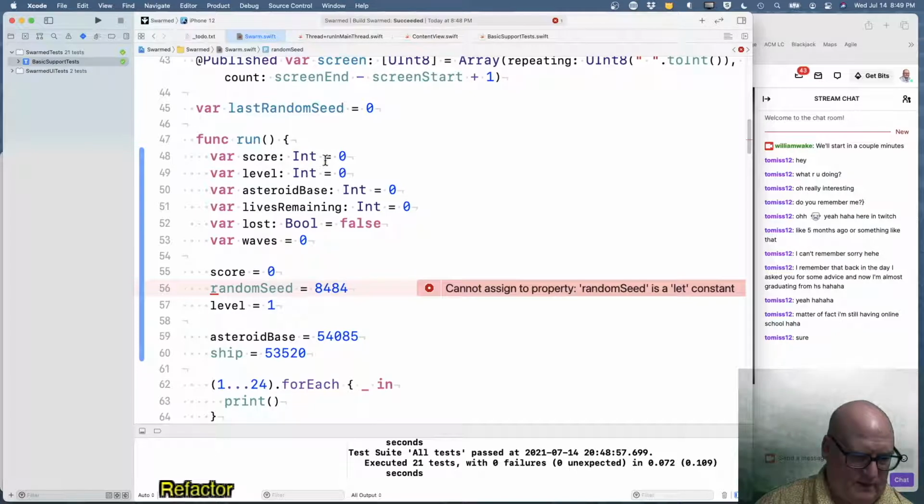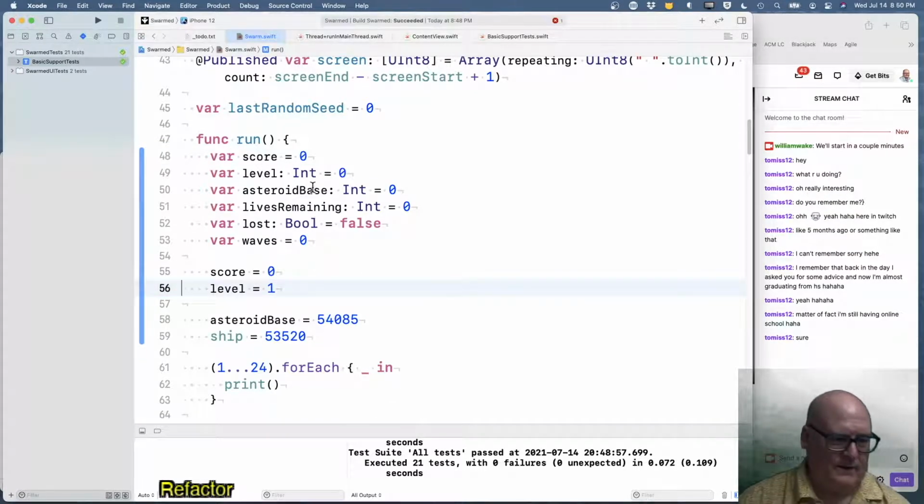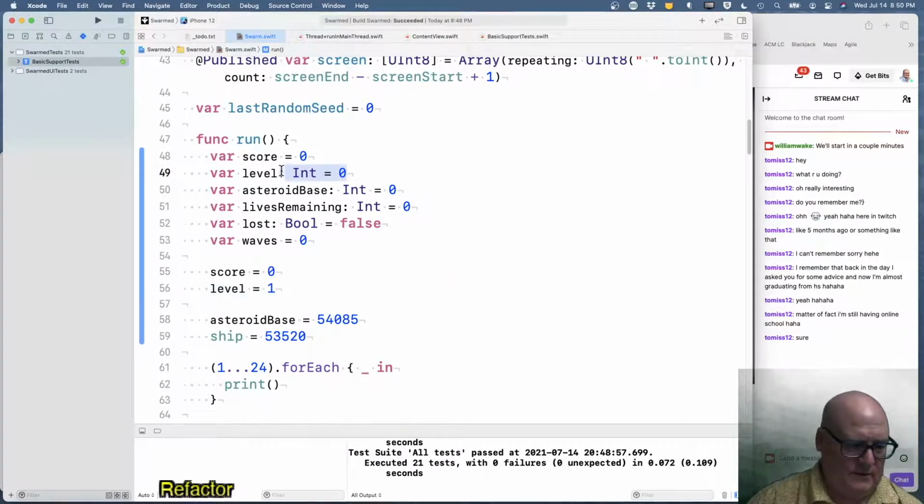Okay, score is a variable. We can just say equals 0. We did that up there. Okay. Level is 1. Asteroid base is this horrendous thing. And ship starts here.